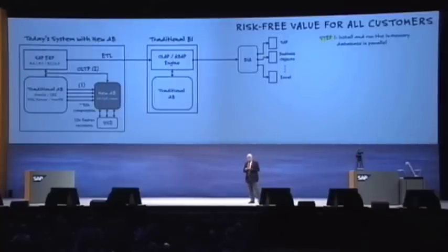What is different in the new DB? We store most of the transactional data in columns and not in rows anymore. The database loader will do this in the right way — this one goes there, this one goes to column, this one goes to row. And once we have done this, we connect the system with the ERP system in a permanent way, so that anything which happens in the traditional database happens in the memory database in parallel.